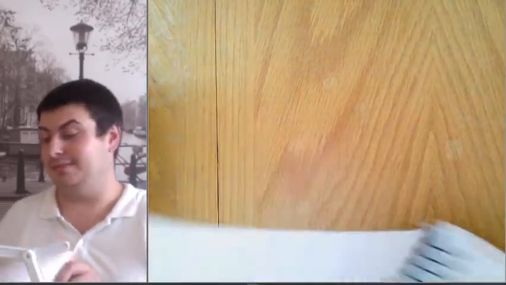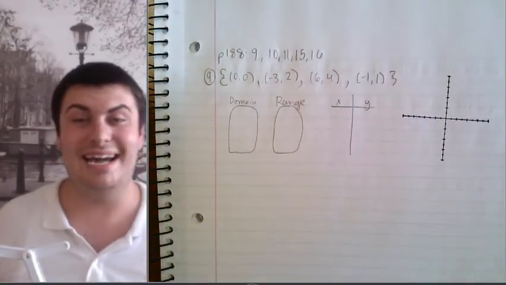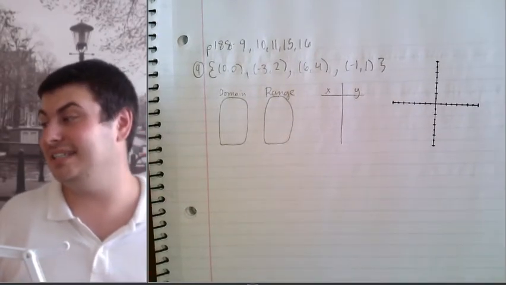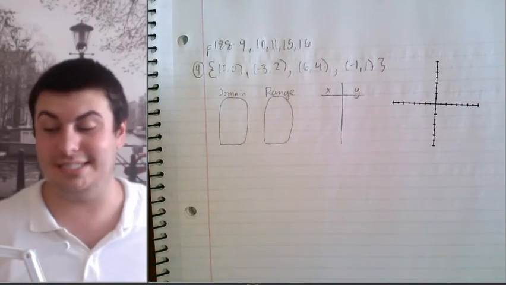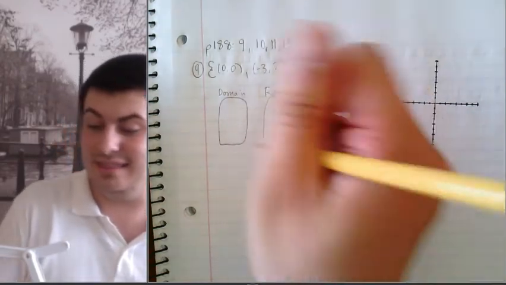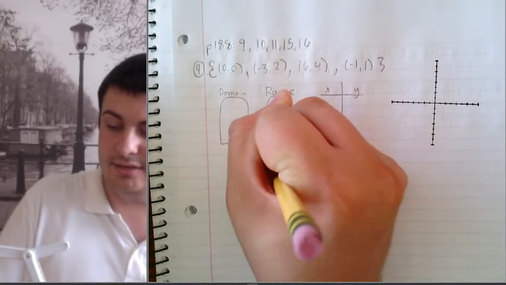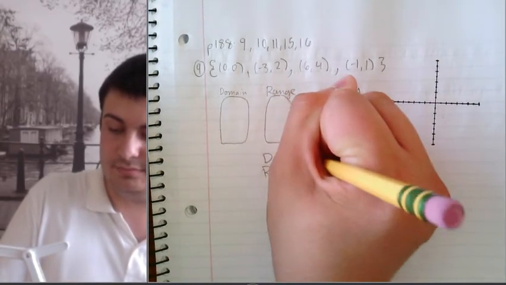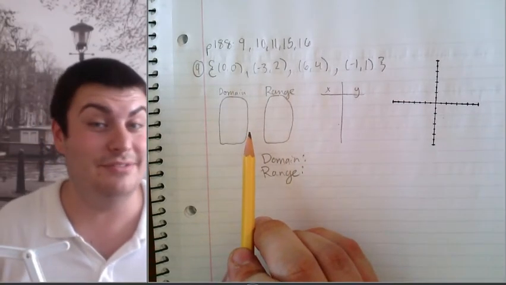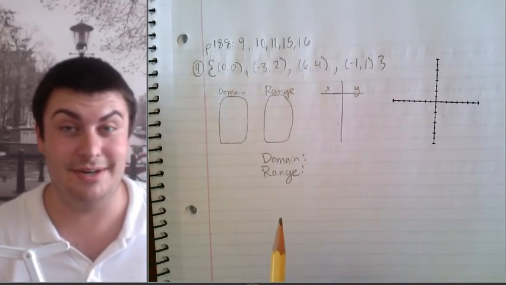For our practice problems tonight, we are looking at page 188, numbers 9, 10, 11, 15, and 16. Now, for 9, 10, and 11, it asks you to express each relation as a table, a graph, and a map, and then determine the domain and the range. All right? Remember certain things like the mapping never has repeated values. The domain and range are in number order from least to greatest. All right? Have fun.